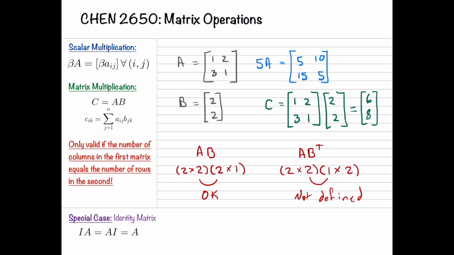Lastly, in discussing multiplication, I want to mention the special case of an identity matrix, because for most operations, A times B is not going to be equal to B times A, but the only situation where that is going to be true is when one of the two matrices is the identity matrix. And so as we can see here, the definition of an identity matrix I is one where you can multiply it times the matrix A, or A times that matrix, and what you'll get in return is A itself.